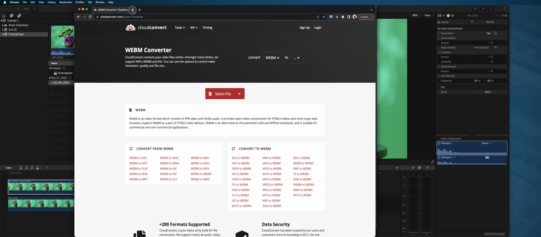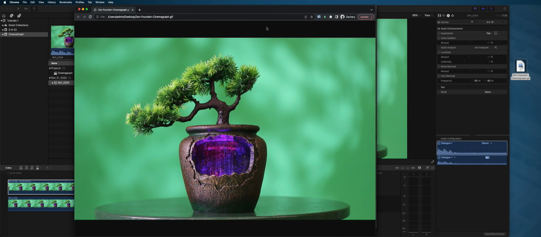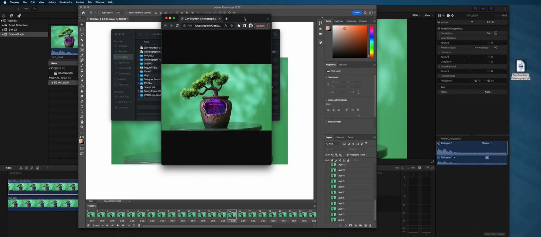So what I want to show you now is the file that we just exported. So here's our file. The way you check your GIF files, you right-click it, say Open with Chrome. It'll open up in Google Chrome, and this will give us the infinite loop preview. And we'll make sure we watch it through so it loops a couple times. And this loop looks really, really good. So we are done. And that is how you create a Cinemagraph edit using Final Cut, converting with Photoshop.